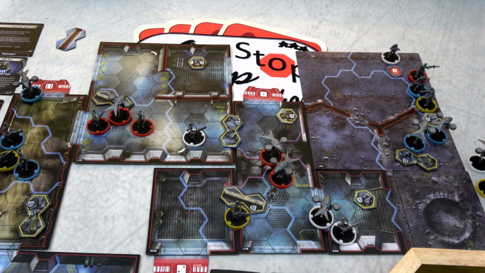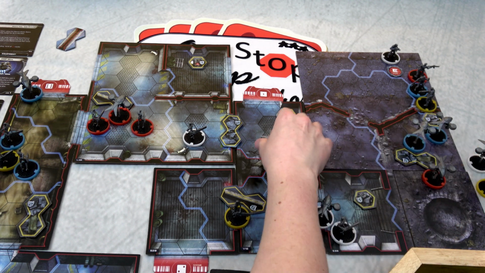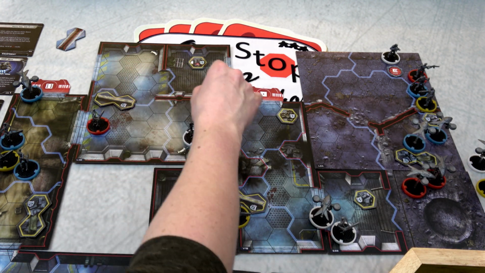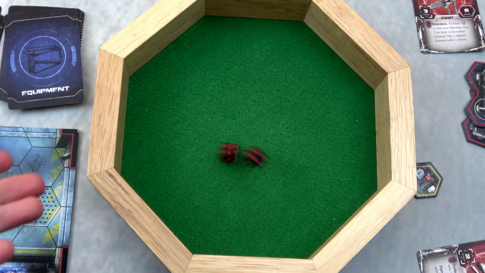Alex is going to go. He's not even going to do anything. We'll just move his enemies because all 5 are out on the board. 1, 2, 3, 4, 5, 6, 7, 8. 1, 2, 3, 4. Can't even get close. For the Guardian, we'll just roll to spawn.